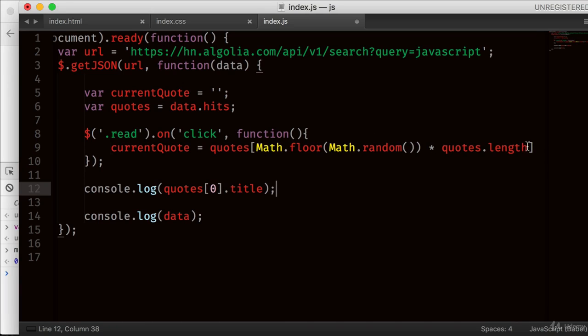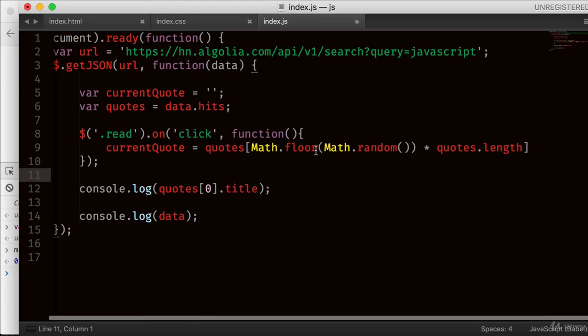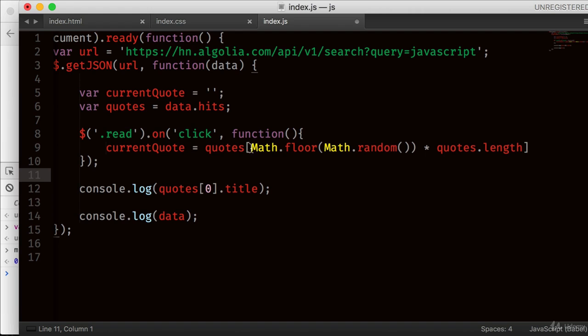That's why we multiply with the codes length, and then we use Math.floor to round down. There is Math.ceil and there is Math.floor. There are two methods. We're using Math.floor, which gives us the lower value. Math.ceil gives us the higher value. So Math.floor, Math.random multiplied by the codes length. Simple as that.